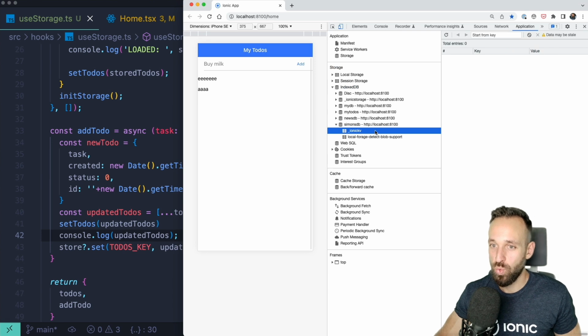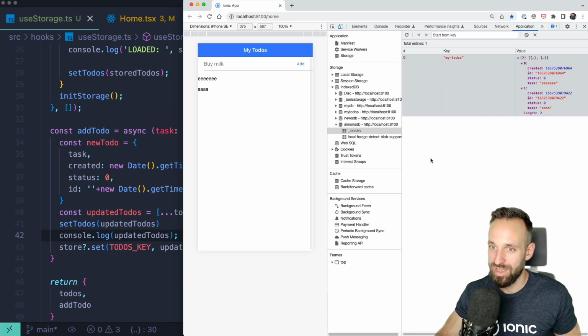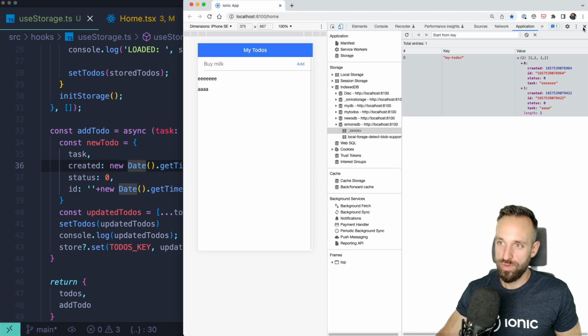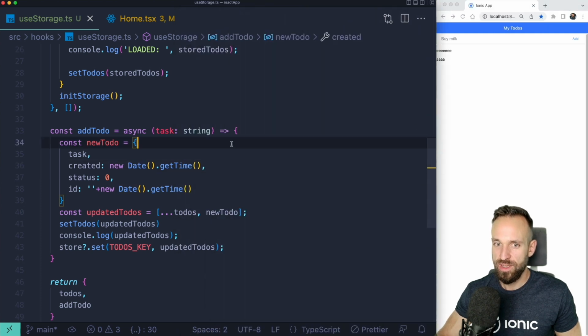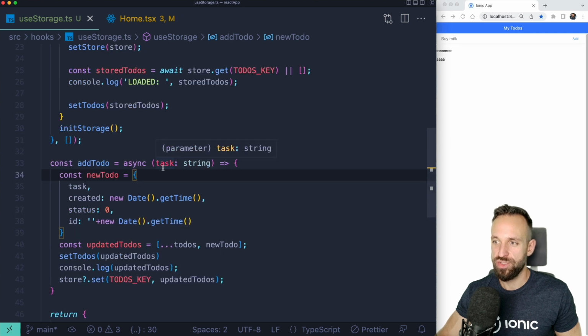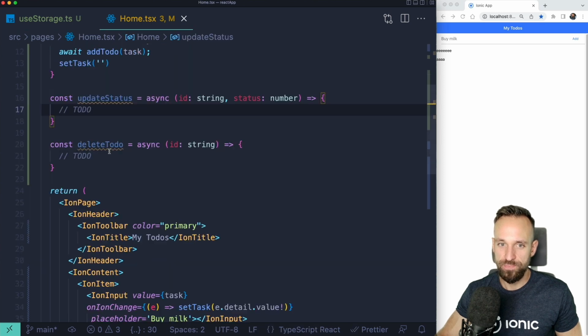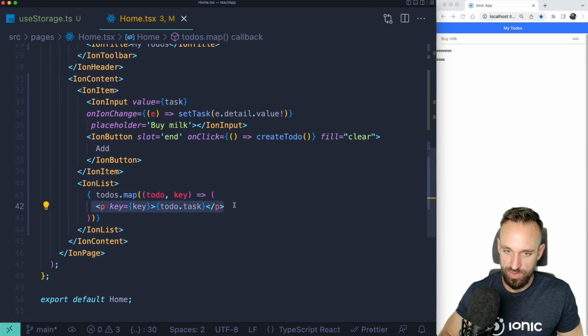So at this point, we can confirm our database works. We can't see it right now because I'm an idiot, but there it is. There are the two tasks with timestamp, ID, status, everything that we need. Okay, cool. That means we're ready for even more action. So what we want to do now is add the right UI and connect it to two more functions. Maybe let's start with the UI, because we want to update and delete a to-do, and we can make this a bit nicer here in our map.